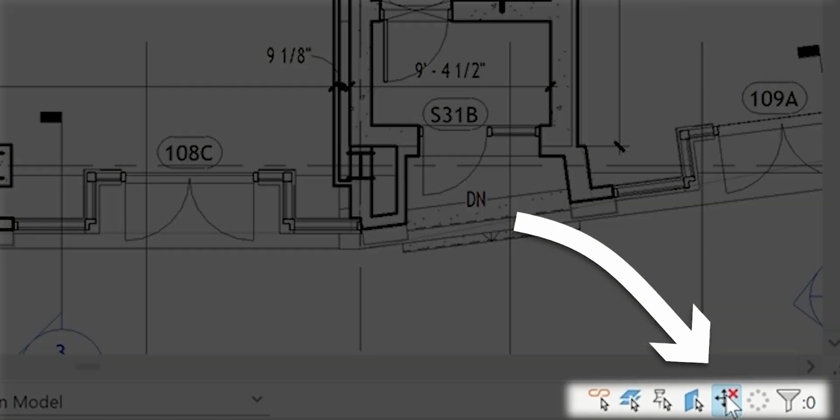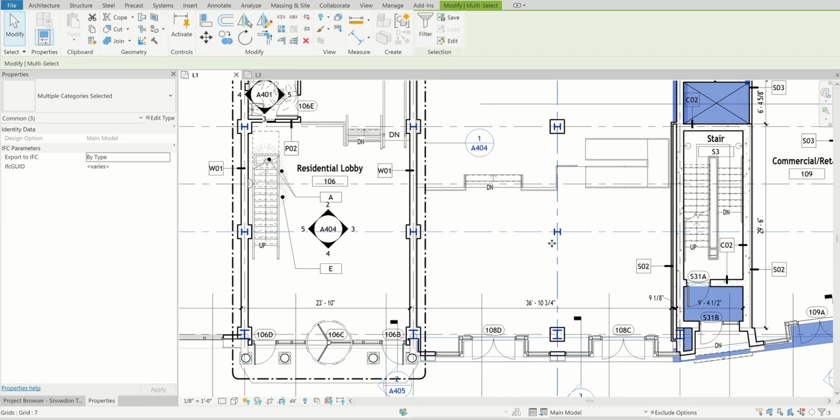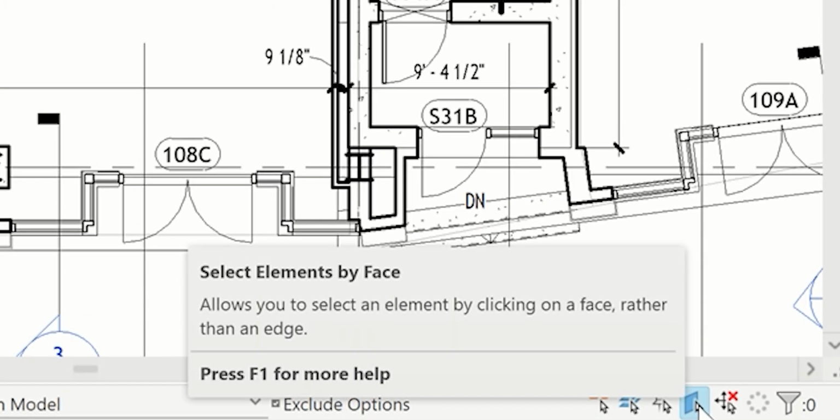So what this does, if we click it, this no longer allows us to drag elements based on our selection. So now we come through and we can actually select our column without being interfered with by the floor. This actually works in elevation and section views as well. Same concept, RCP as well. So if you're trying to make a selection, you're not selecting, say, a wall in the background or a ceiling in an RCP. The next button here, select elements by face.